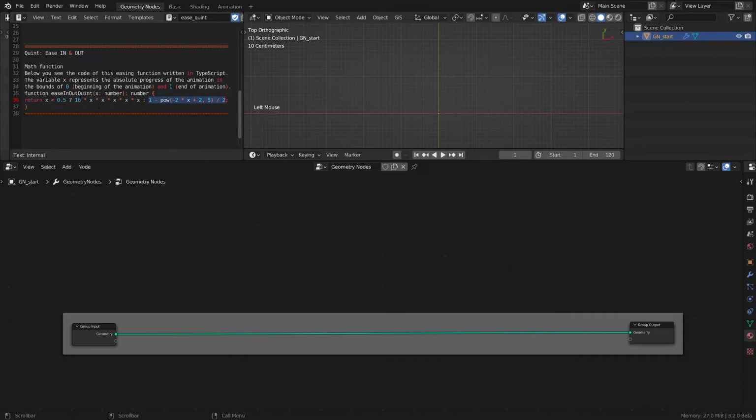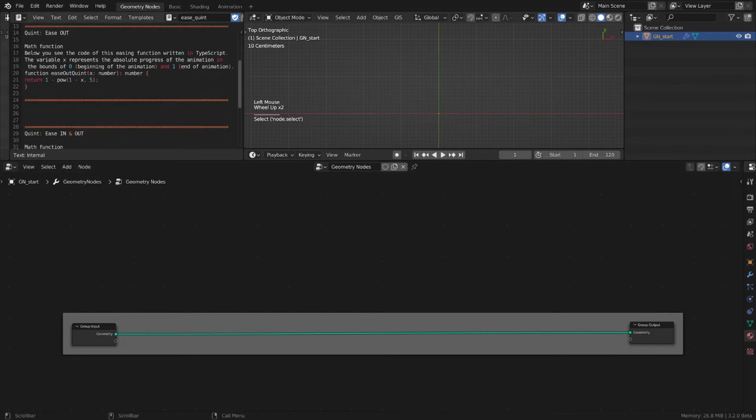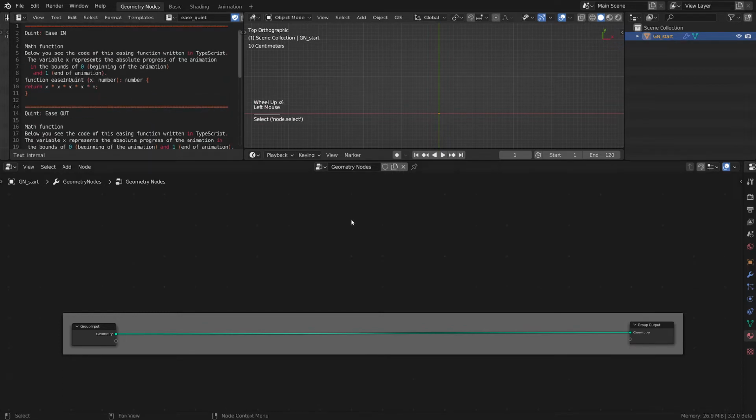So basically, you have two formulas, one for x lower than 0.5 and another one for x higher than 0.5. So basically, this is what we are going to implement here, these three formulas.